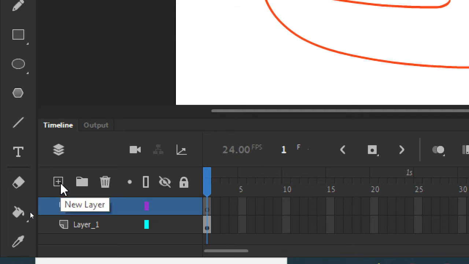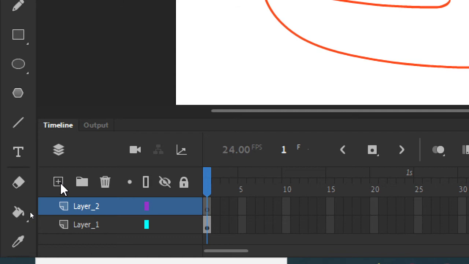You can have as many layers as you want, as many layers as you need, as many layers as your computer has memory. So you can crash your computer with too many layers, too many drawings, etc. But that's usually a lot. So we've got layer one, layer two. I can easily keep track of these two layers in the real world because they're physically two separate things. And I know that if I'm going to add more to the hat over here, it's on a separate layer, so I can easily make a change.